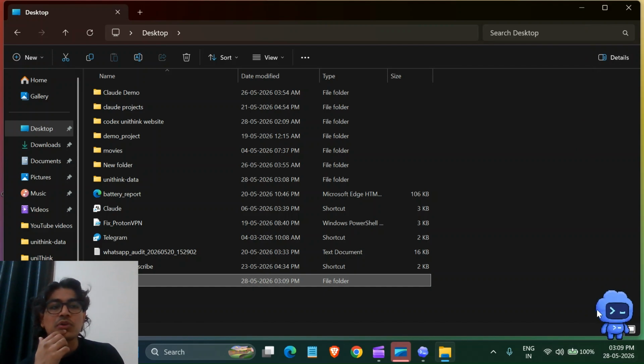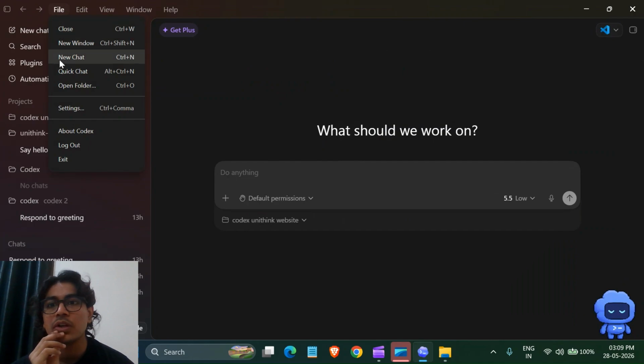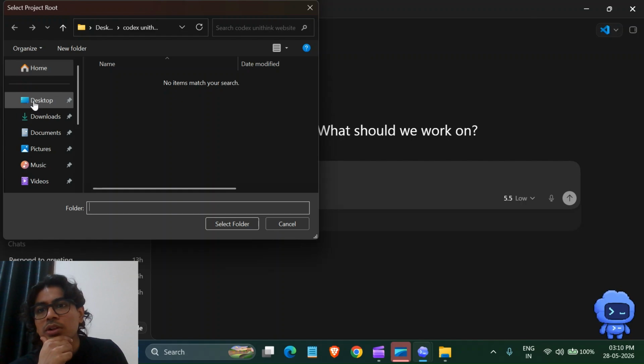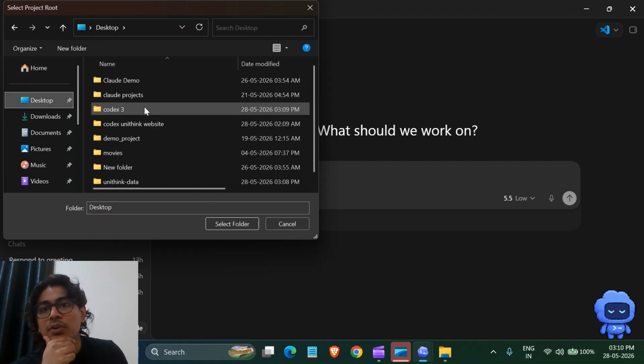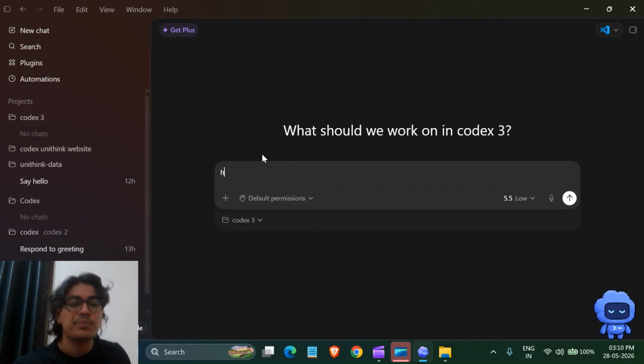So this pet is going to be over here also. And I have generated one file which is Codex 3, and we are going to do everything over here only. So let's open our VS Code, and let's open this file first. We're going to go with the open folders, and we are going to go with the desktop because that's where I have saved this. We are going to select the folder, and this is where this folder is. I'm just going to type hi over here and enter.